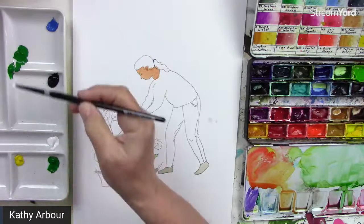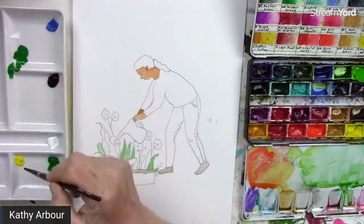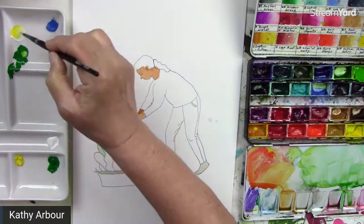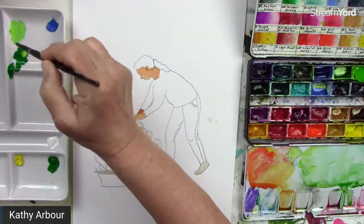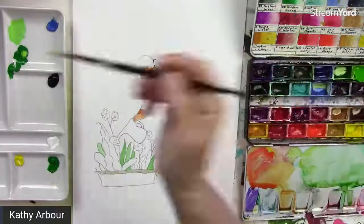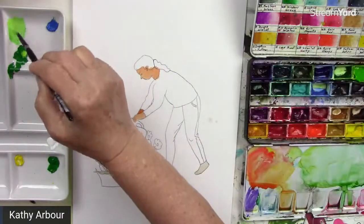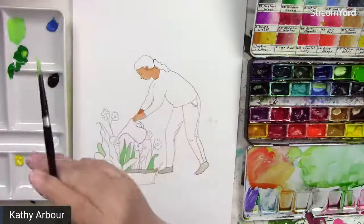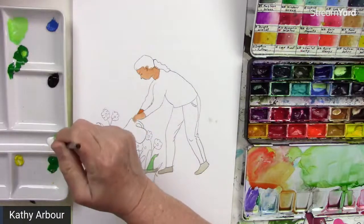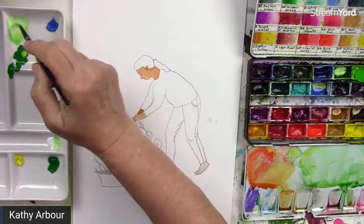Then we're going to add some white and a little bit of yellow. And I'm going to make a really nice light green. A little bit of water. A little bit more white there. I want it really light.